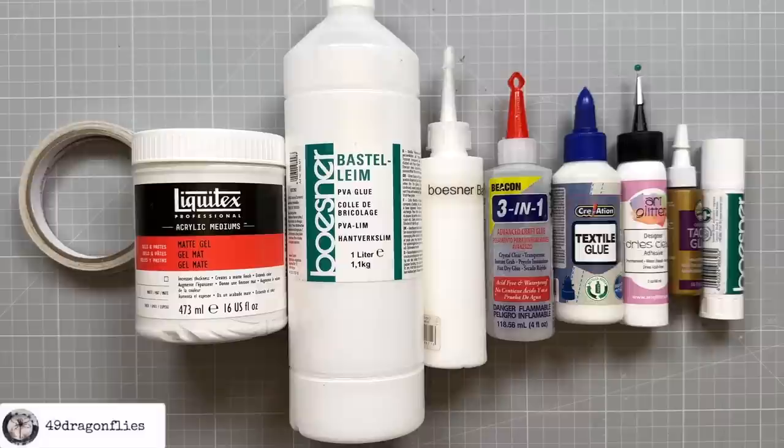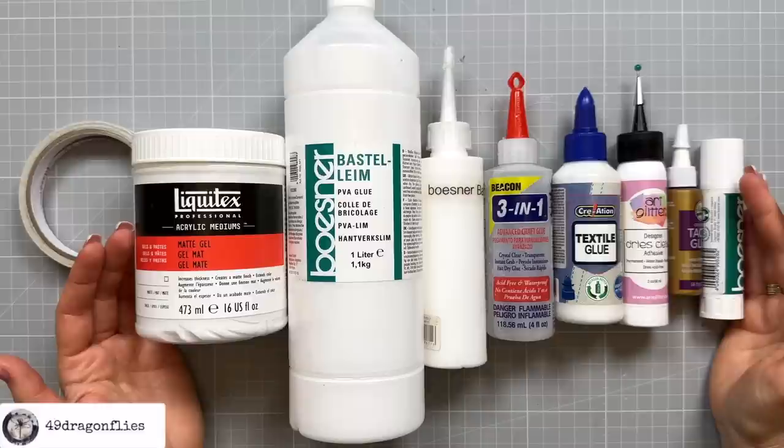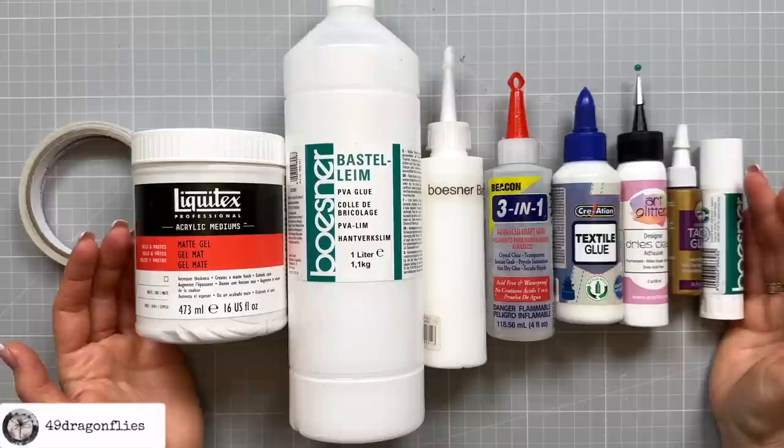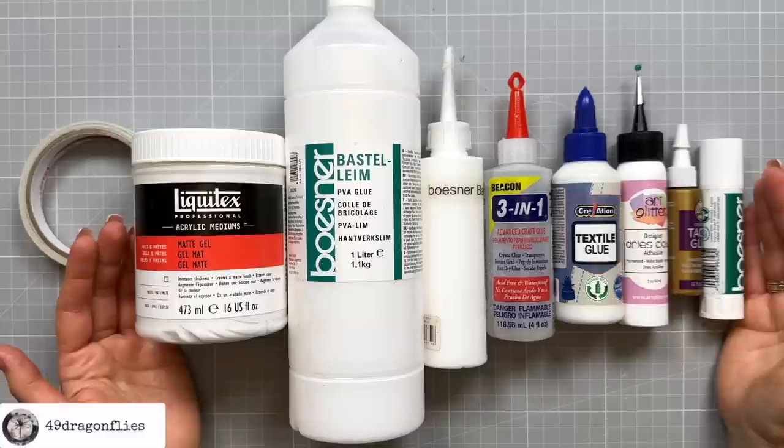Do I have and use other adhesives? Sure. Over the years I've tried many different brands as well as no-name products, but I keep coming back to the ones I've mentioned. We think we're saving money by buying cheap glue, but often we don't use them up because they don't hold up to our expectations and we get frustrated when we mess up a project. Also, we want our journals to last for many years and not fall apart. So I really hope this was helpful!